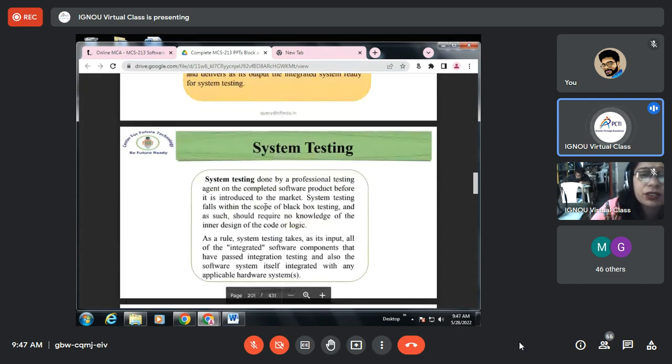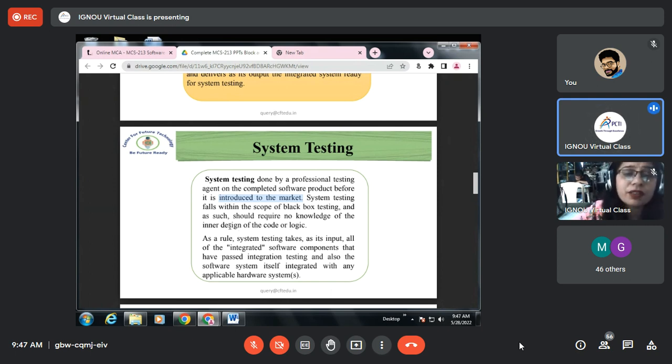In system testing, the professional testing agents are involved. All the business players are involved. They will look at those aspects that make the software business oriented, or business friendly rather, and the software becomes a sellable kind of product also. The idea is that we can introduce this software to the market, because it is not prepared for the sake of charity. It is prepared so that we can make a marketable product.